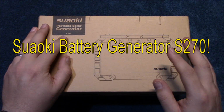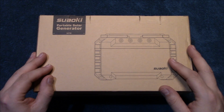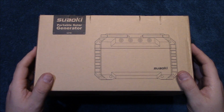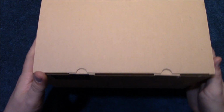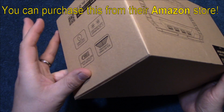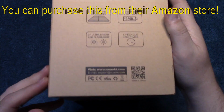Now this model number is S270. The solar panel to recharge this particular power supply is sold separately, but I was given this sample and it comes in this box. So we're going to go ahead and look at the sides here.